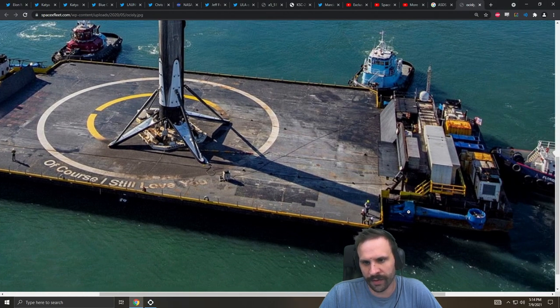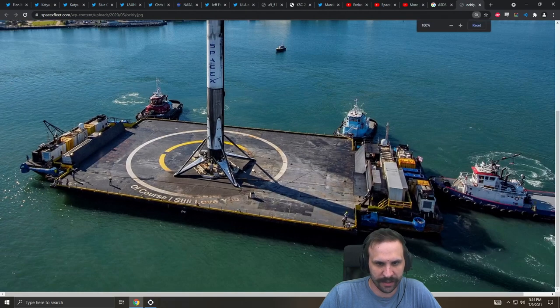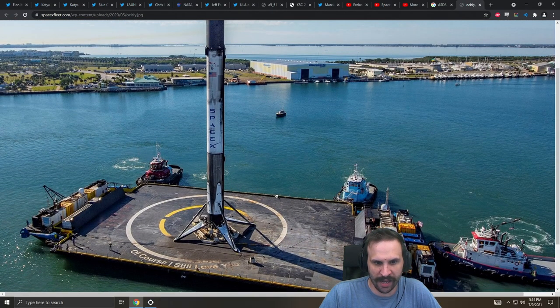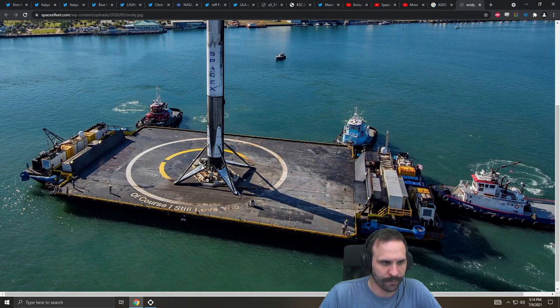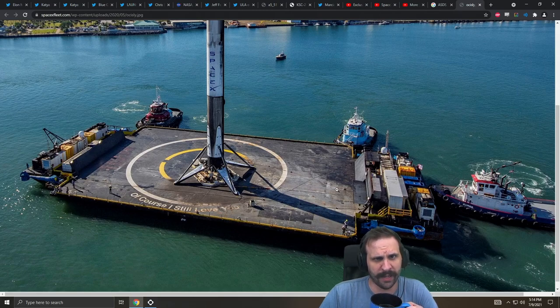The barges have been upgraded over time to have stuff like the Octograbber and whatnot. They have upgraded thrusters and all the equipment on board, and blast deflectors. But this new one looks completely different. Also important to note that the deck on this is a little bit bigger than a hockey rink. It's bigger than a hockey rink, but smaller than a soccer field or a football field. It's pretty big.